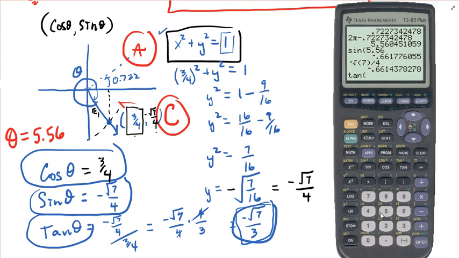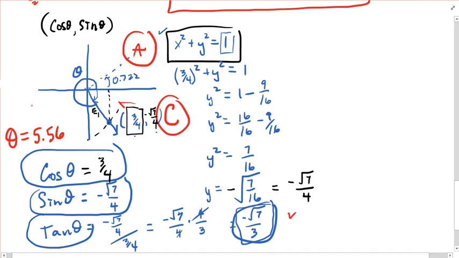We'll do one more. Tan of 5.56, right. Negative 0.88, and negative root 7 divided by 3 is negative 0.88. So it's all matching up here. Okay, so there's our angle, and here are our trig functions. And what were we given? We were just given a visual on the angle, and we were given the x coordinate. So that's how you can find all that. Okay.